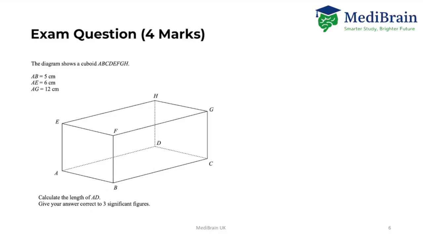Here's a question for you to have a go at. Let me know what you get in the Q&A. If you're struggling, don't worry, I will go through this one after I've given everyone an opportunity to have a go. Same things: label your sides A, B, E, A, E, and AG. Make yourself a triangle by looking at the side which you don't know, and then use Pythagoras to work out any missing lengths that you need to work out what x is.